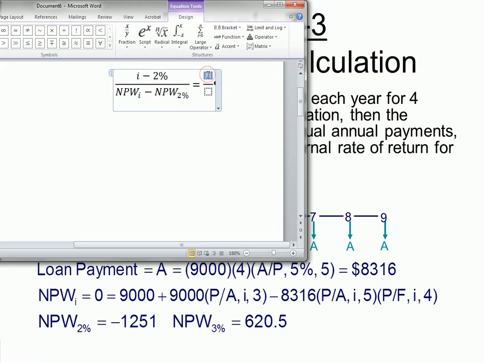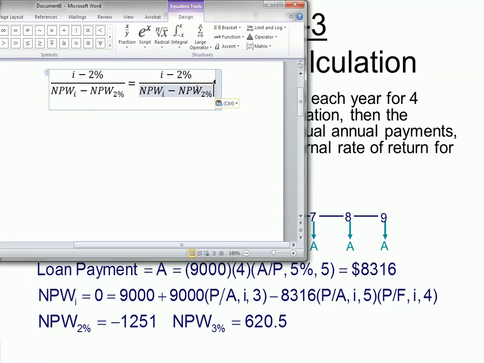And that's going to be the same as if we basically set up the same percentages here. So the difference, I'm going to copy this. This is going to be a difference here, and this is going to be the difference here. If we plugged in the 3% here or any other percentage, that would work exactly as it should. So you can see that for I, the ratio of the argument difference to the function value difference is the same as the difference of the arguments to the difference of function values for 3%.